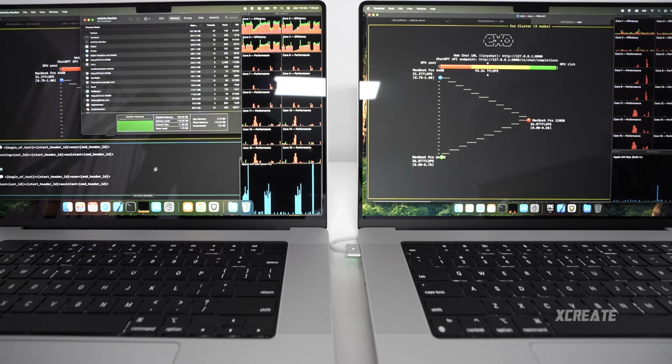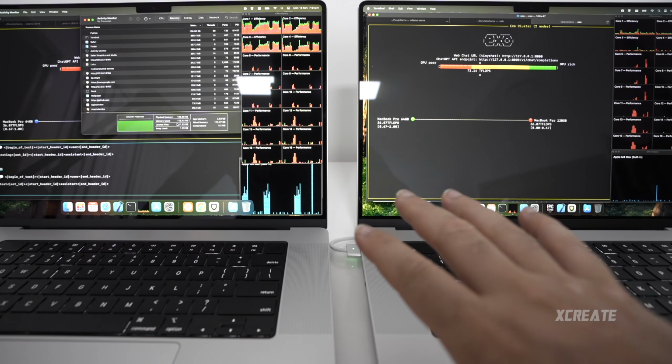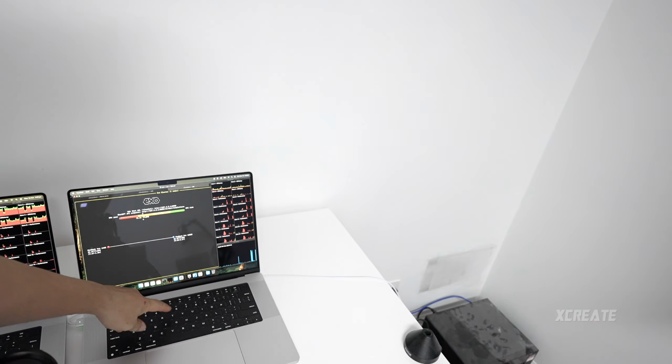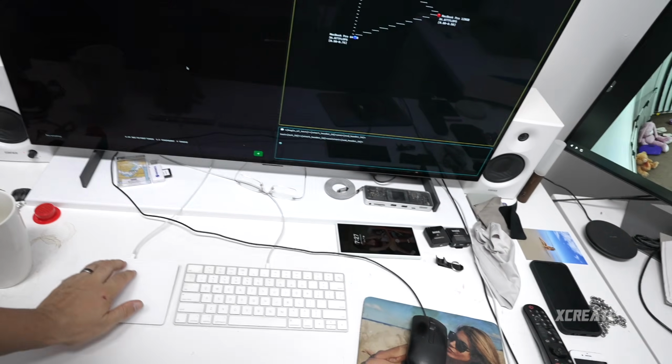And if we go into Activity Monitor, we are flooding the memory with 116 gigabytes. And unfortunately at this stage, it's just gonna crash. It's actually crashed on both 64 machines. It's kind of overloaded it. The 128 still works, but the 64 over here and the M1 Max 64 is completely crashed.